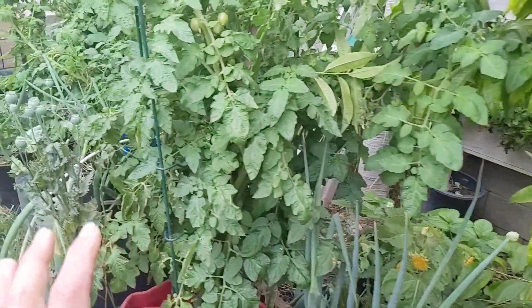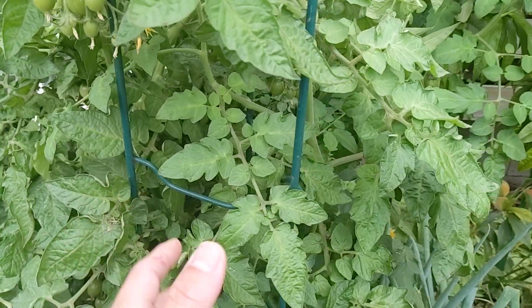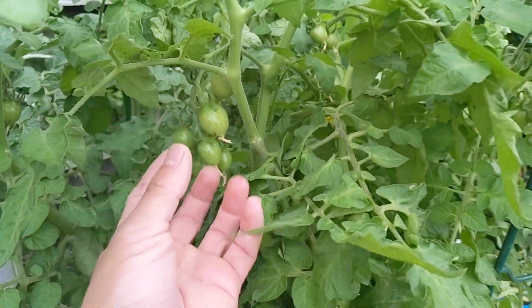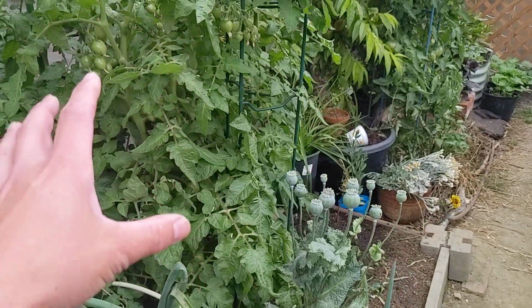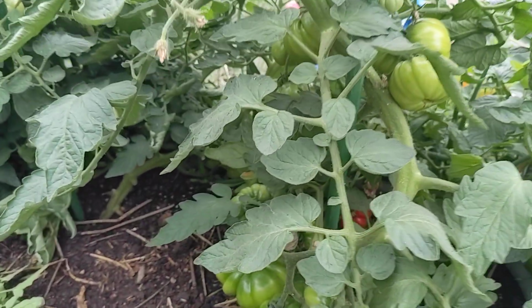We have some more tomatoes over here, and this is the Principe Borghese tomato, and we grow these for the early season cooking tomatoes. So we get these, we can color up a stew or some Spanish rice with them, and usually they set fruit and become ripened sooner. But this year it's just the Costoluto Genovese that's ahead.